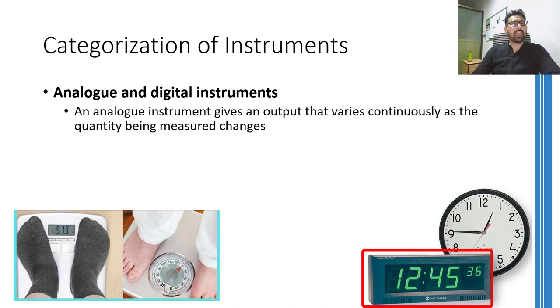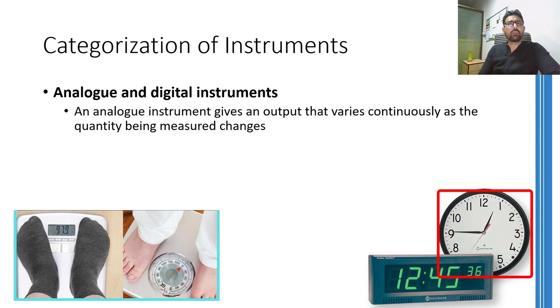Similarly, the shown digital clock can show the time nearest to a second, that is 36 seconds, then 35 seconds, oh sorry, 37 seconds and so on. Whereas the pointer on the analog clock will move all the infinite points between 36 seconds and 37 seconds mark, hence producing a continuous output. Once again, it is our inability that we cannot see or observe the needle when it was at 36.3454344 seconds, for example, or in finite other locations.